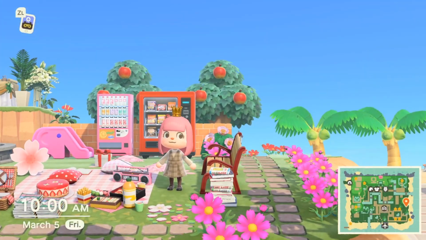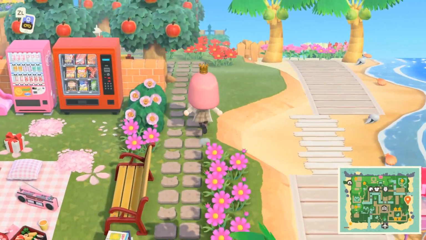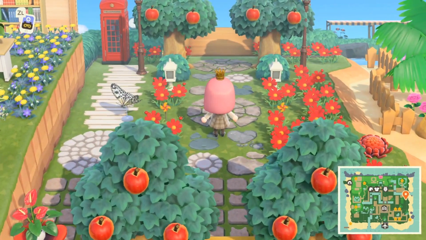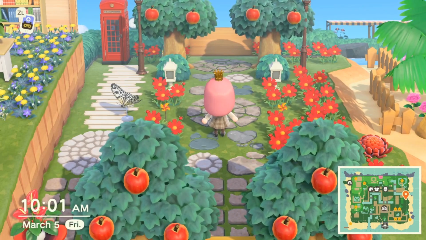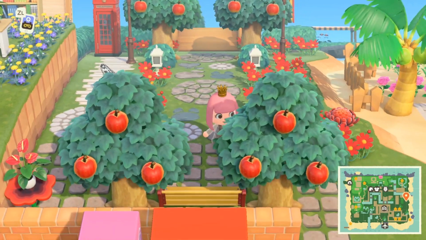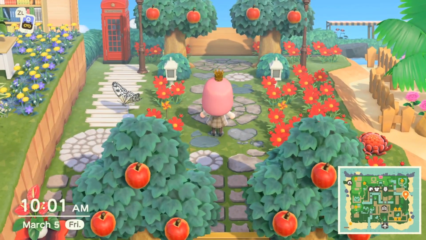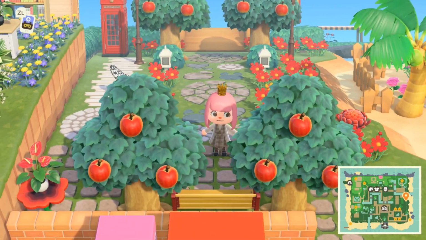I'm probably gonna get rid of the apple trees in the back there and just add all Sanrio stuff. Yeah, I wanted to make a spot kind of dedicated to the apples because I've reset so many times just to get apples on this island and I have no apple trees. Like, what is the point, you know? So I kind of forced myself to plant some apple trees here, and now I'm probably just gonna take this down anyway, which is so sad, but I don't know.